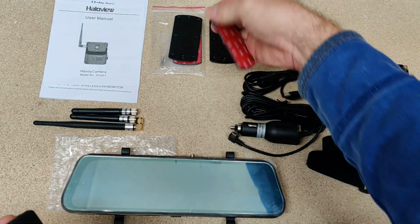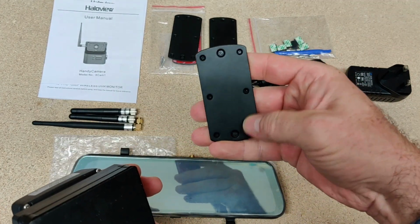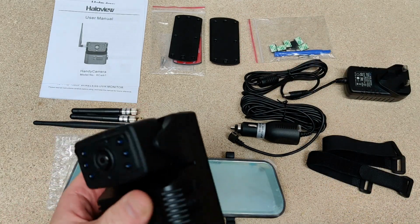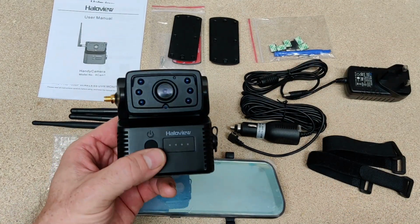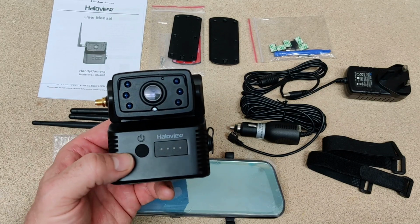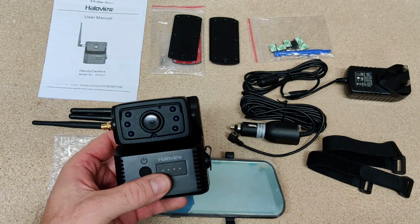It's that strong. It does come with screws, so you can screw it into the surface as well as using the 3M stick. I think that's overkill personally, but it depends what your driving style is, what you're actually driving, and how confident you are in the magnets. I'd definitely just stick with the adhesive on the 3M pads, I think.